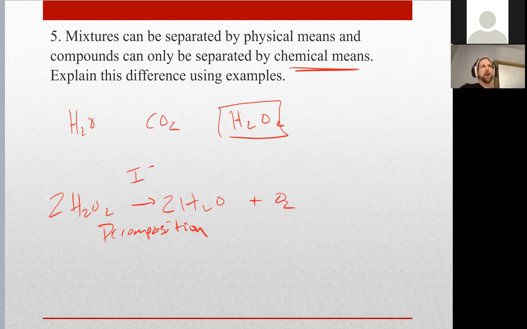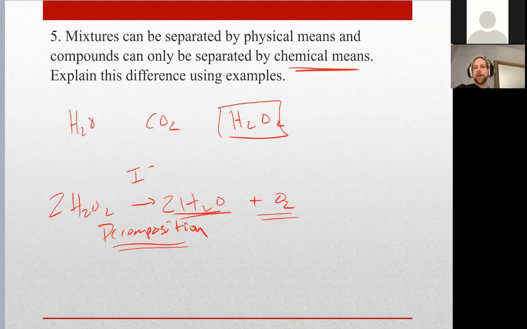Sometimes if you have hydrogen peroxide, hydrogen peroxide is stored in those brown bottles to prevent UV light from coming in. So UV light could also be a catalyst or help provide excess energy to cause this decomposition to happen faster. We can use the iodide catalyst, but the chemical means there is just a decomposition reaction where chemically, how are we breaking this down into smaller pieces? So compounds can be broken down further.